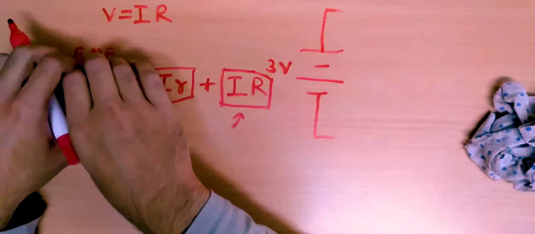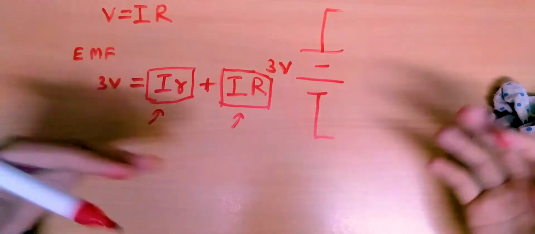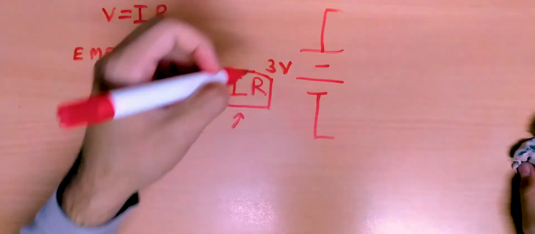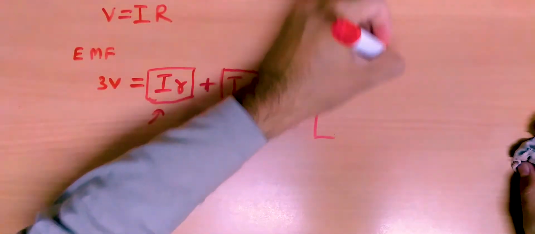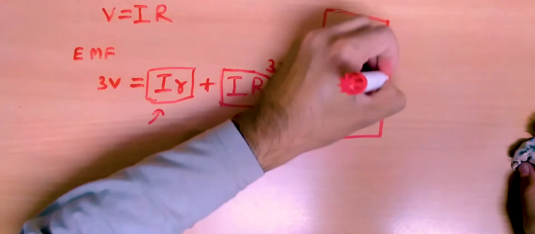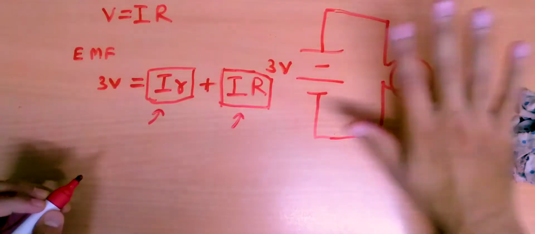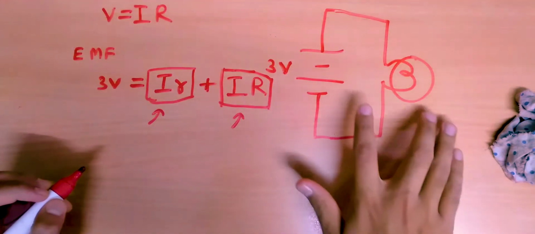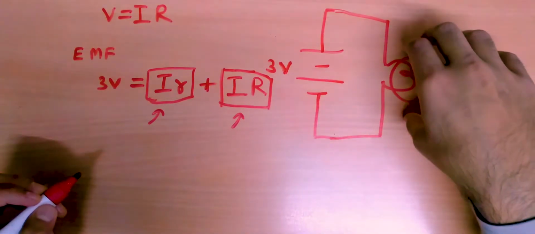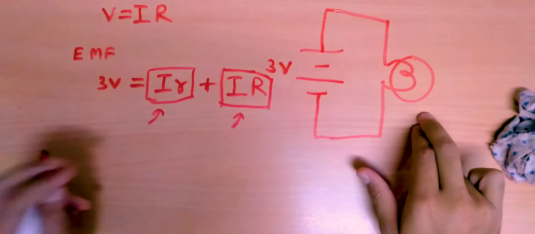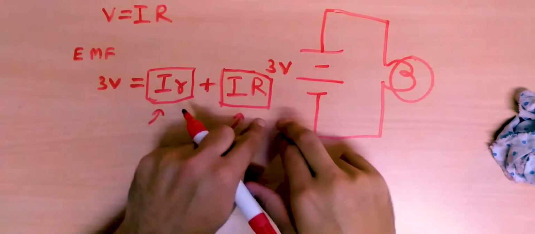This was the total energy per coulomb, this is the wasted energy per coulomb, and this here tells me the amount of energy per coulomb left with me for use. So if I connect, let's say, some bulb here, I hope that's how you draw it, just bear with me. If I connect some bulb with this battery, how much voltage is being supplied to the bulb? It's not 3 volts, it's IR volts.